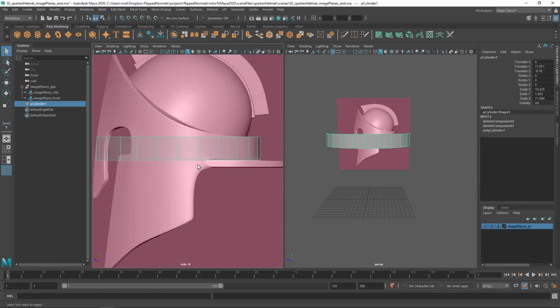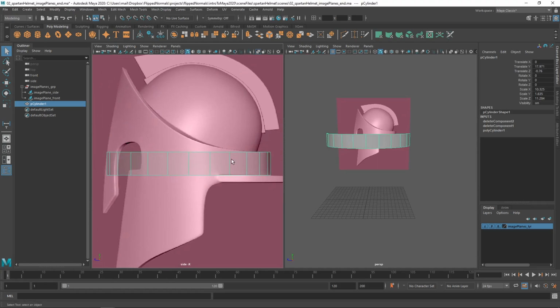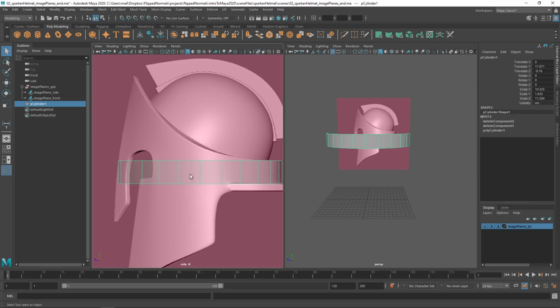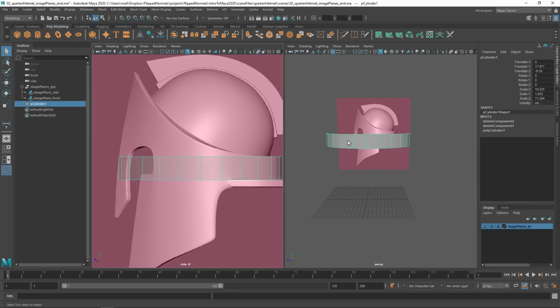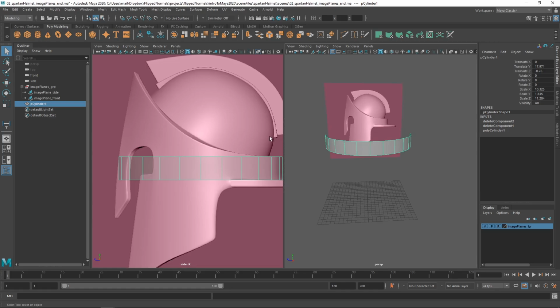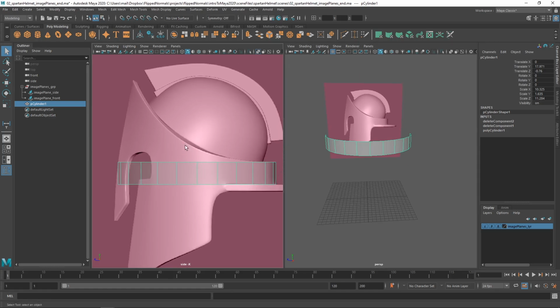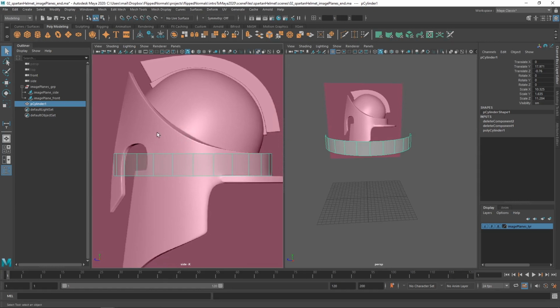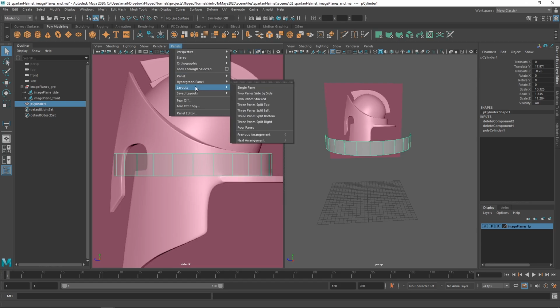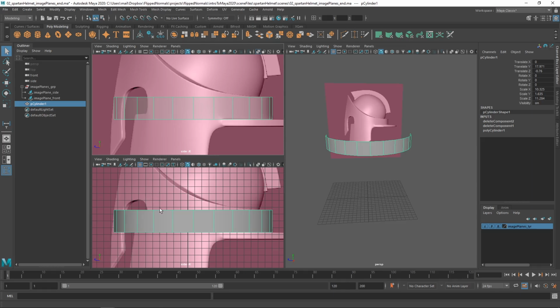So if we go to the right view now we can start to actually align this or actually match the reference a little bit. This is where I really want to have another view as well. I really want to have the front view as well when it comes to this, because now we're going to be aligning it, and it's quite important that this actually fits. So we can go to Panels, Layout, and 3 panes split left. And now you can see that we have 3 panes and it's split to the left.